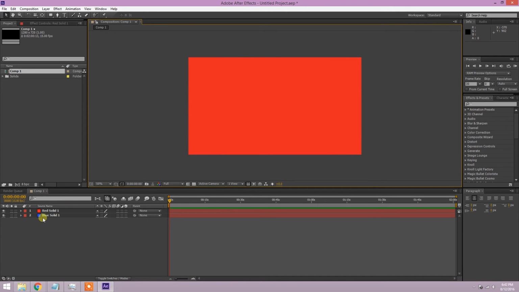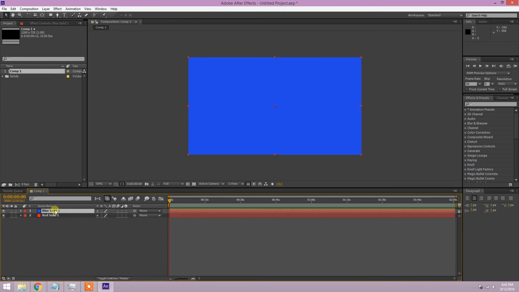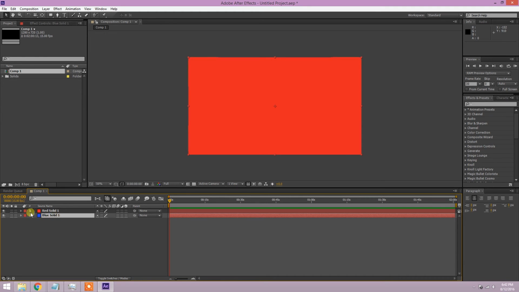So there's no blue anymore. It's just red. And the reason for that is because of the layers here. What is After Effects all about? What did I tell you in the last video? It's all about layers, okay? That's what you have to know. You're looking at the screen, that's your camera. If this layer is on top of this layer, you're only going to see the red, okay? That's just how it is. If you want to see the blue again, you can just click and drag this thing on top, and there it is back on top.